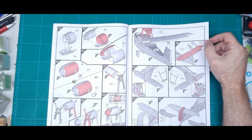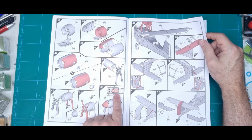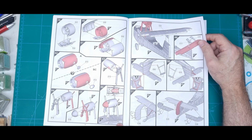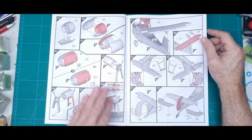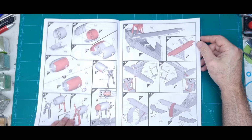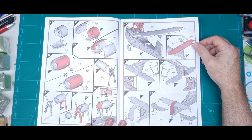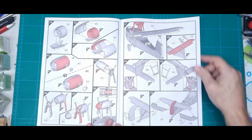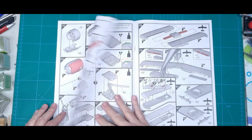The engine going together. They're telling you it's off axis 3 degrees by the looks of it, so having said that, it should plug into those spots anyway and that should be the correct alignment. Am I missing something? Rear stabilizer going on, and the cabane supports for it, and the control surfaces.